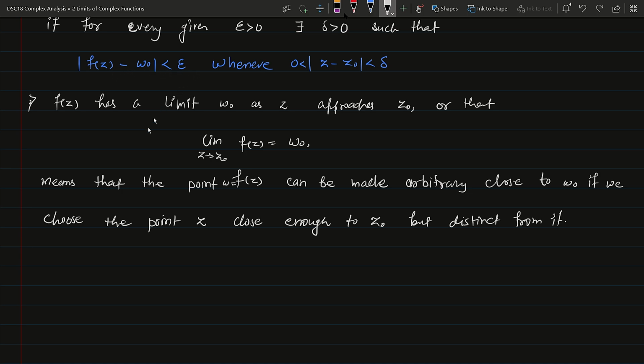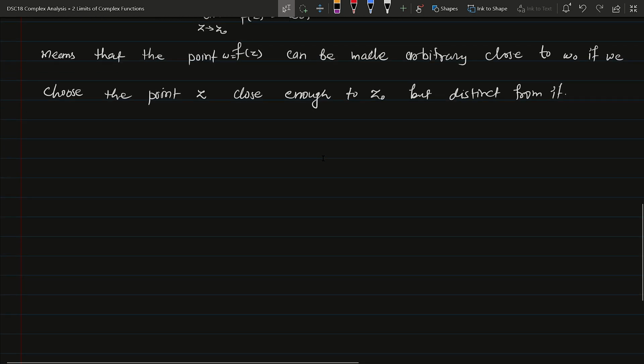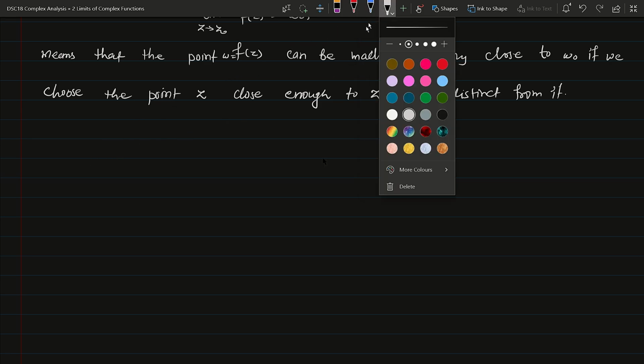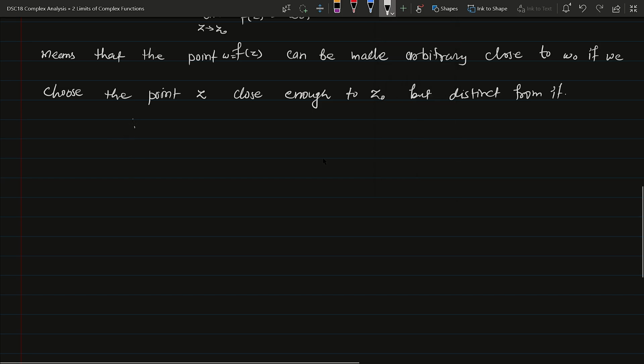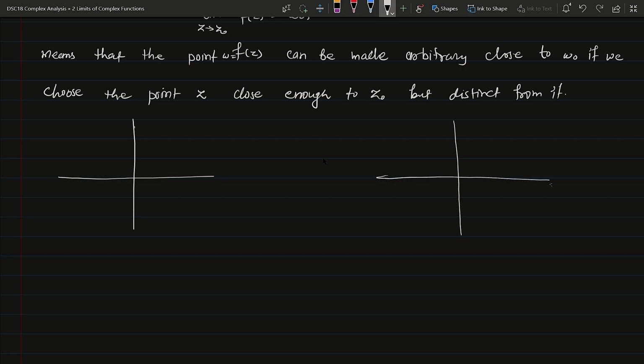Okay, so what do you mean by writing f of z minus w naught is less than epsilon? Okay, now since we have this structure as open disk, and we have already discussed that visualizing a complex function in 3D is not possible, so we choose two complex planes at a time. So how are we writing this? Suppose we have this plane containing the values of the points z, and this plane, both are the same complex plane, and this plane containing the values of its image under the mapping f.